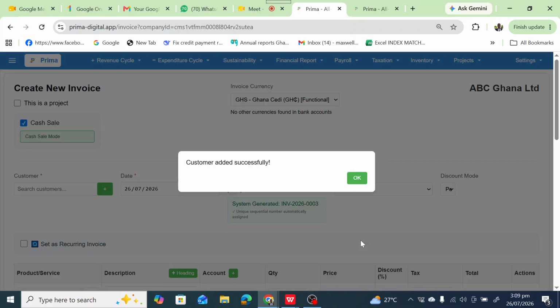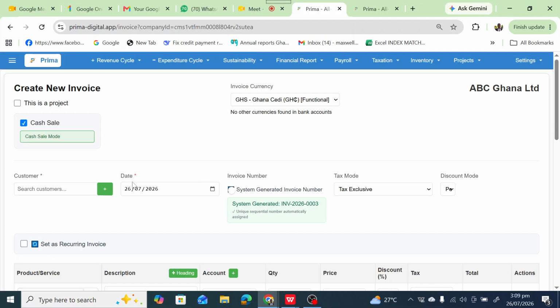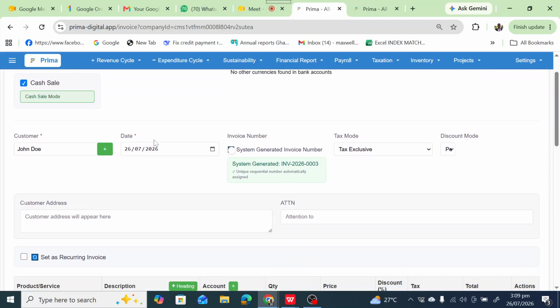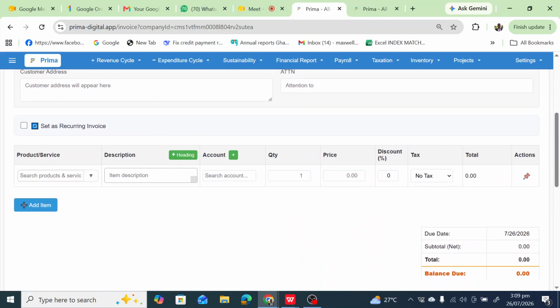So you select the name of the customer here. Yeah, so sale of biscuits. Maybe 5 packs of biscuits on credit.